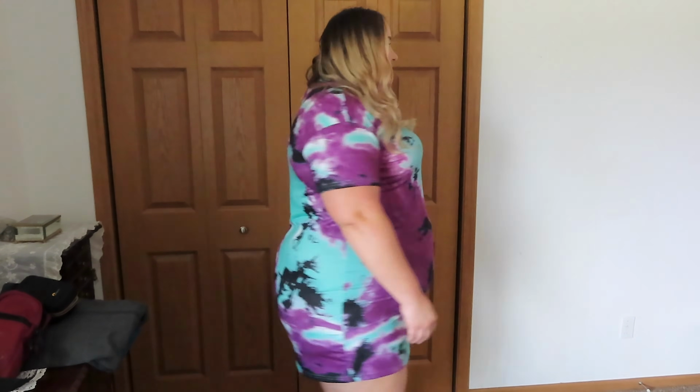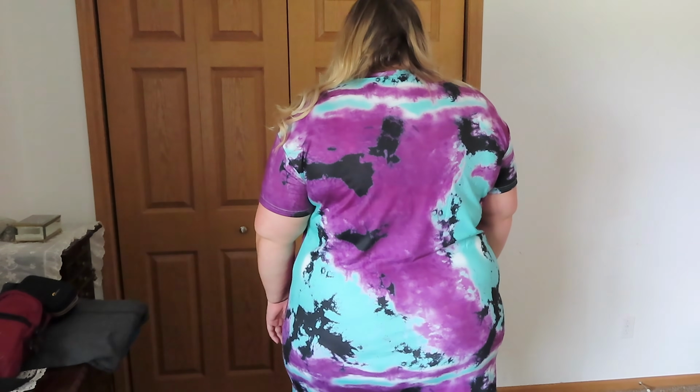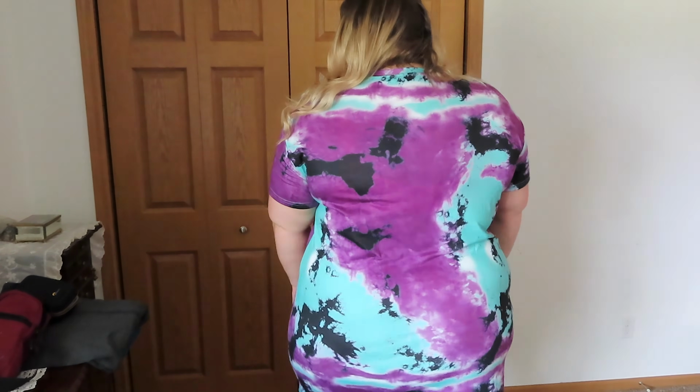I don't love it. A, I don't love tie-dye, so that's part of the problem. And B, it's just kind of an awkward length. I would probably wear this more or less as a tunic, or a tunic with leggings, or even cinch it up or tie it at the waist and have it be a longer knotted tee style. But I think it does have potential if you like this kind of aesthetic, and if you are a little bit on the shorter side than me, I think this would fit you very well. I picked this one up in the size 4X.